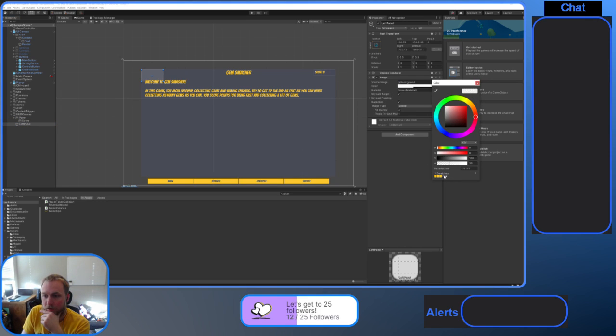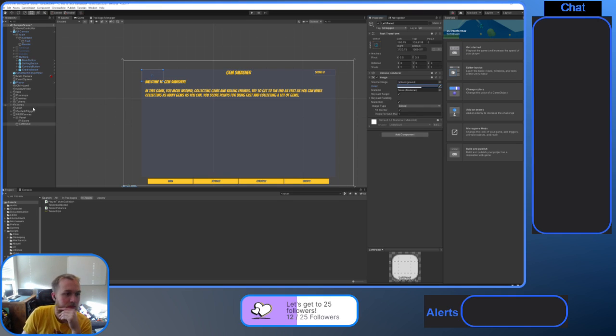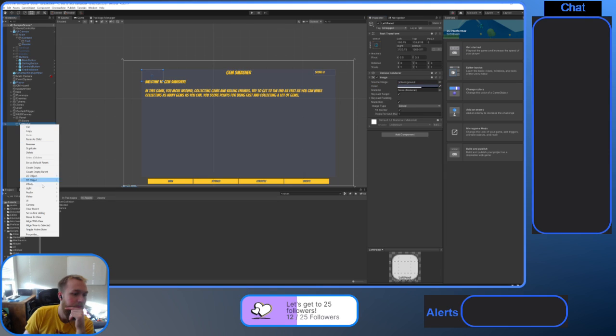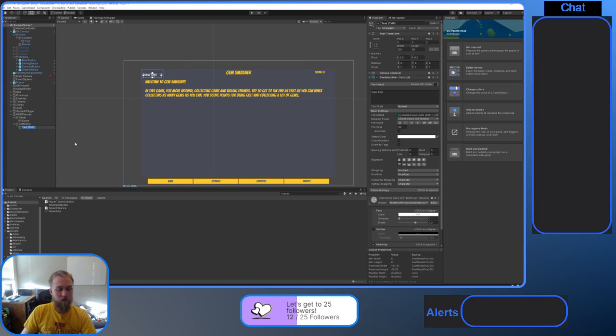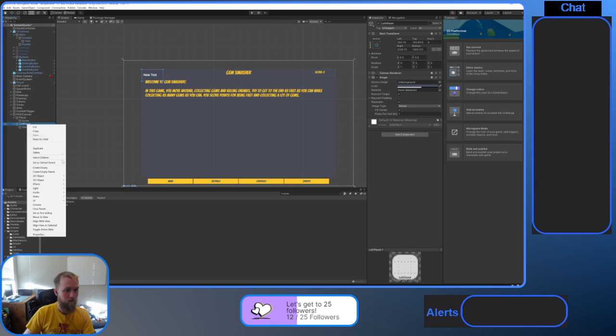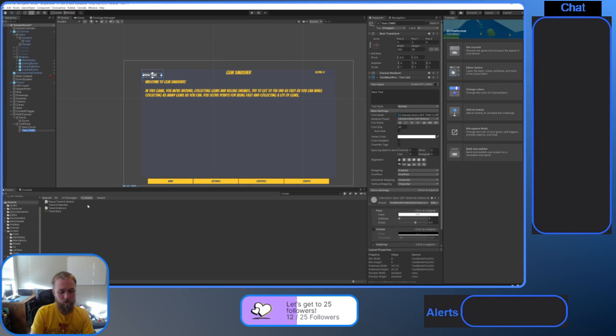I'm going to give it the same background as the other one. And then I'm going to give it a Text Mesh Pro. This one will be gem count. Text Mesh Pro, and this one's going to be time.